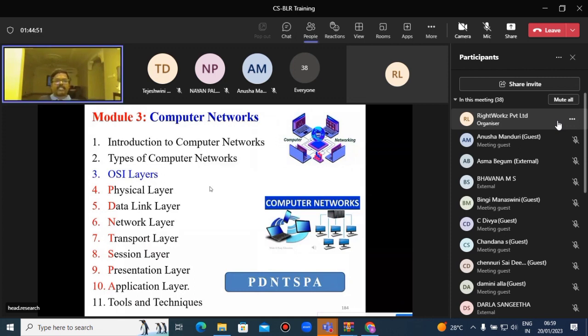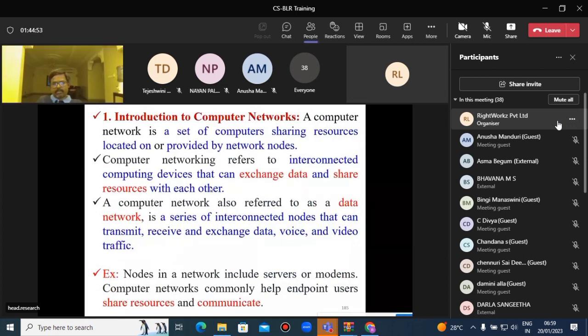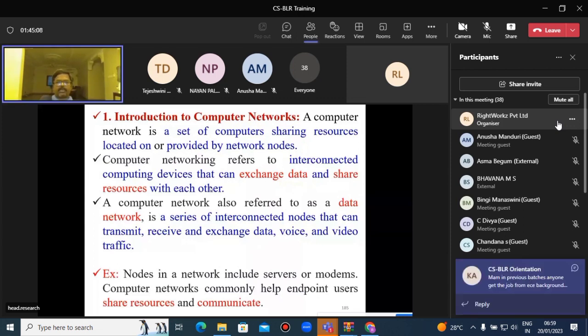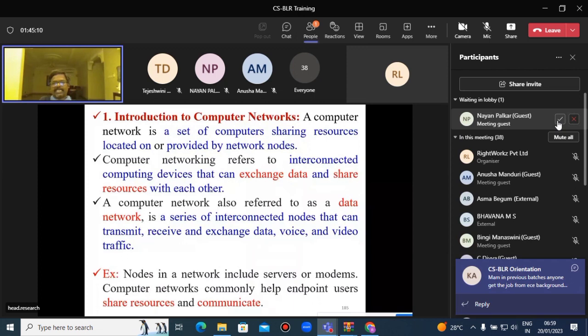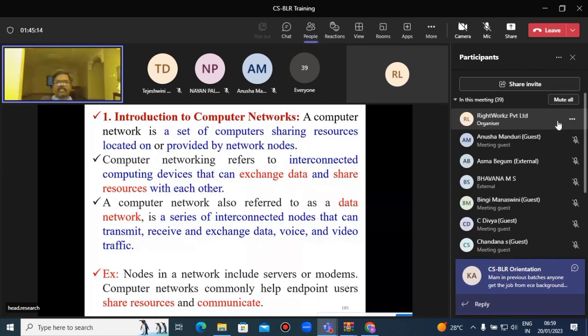Now see the first concept, computer networks definition. A computer network is a set of computers sharing resources located on or provided by network nodes. Computer networking refers to interconnected computing devices that can exchange data and share resources with each other.